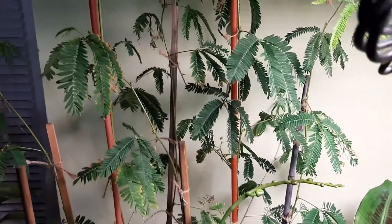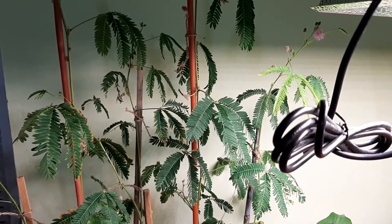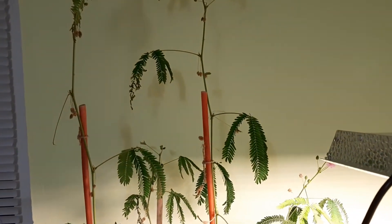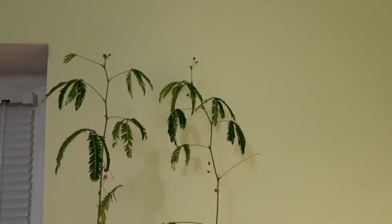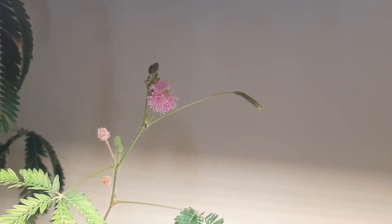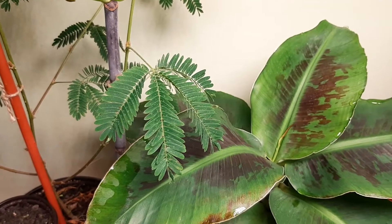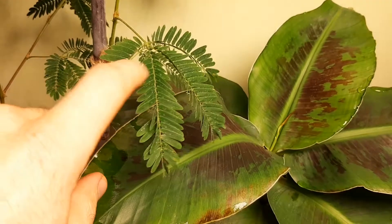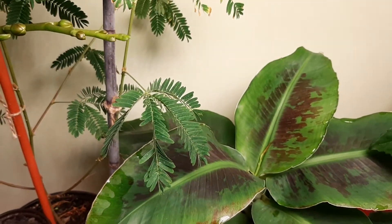I will collect the seeds and then I will plant again in spring. These plants will live next year or not — they are kind of dying, you can see the leaves drying. But look at the blooms, beautiful — it has been blooming for a long time, this Mimosa pudica. Let's touch the leaves, but not too many times because I don't like to stress the plant.